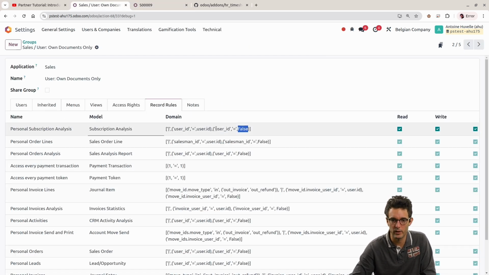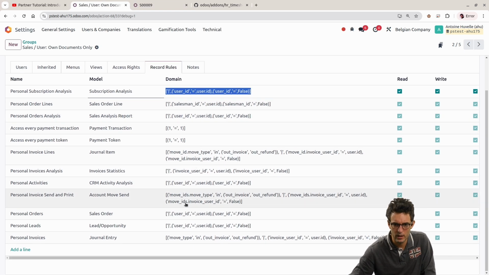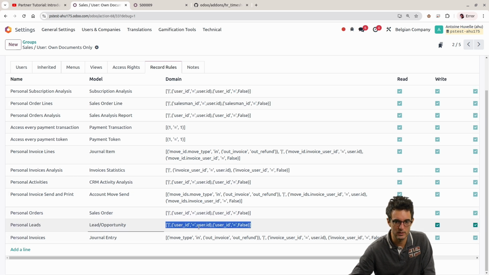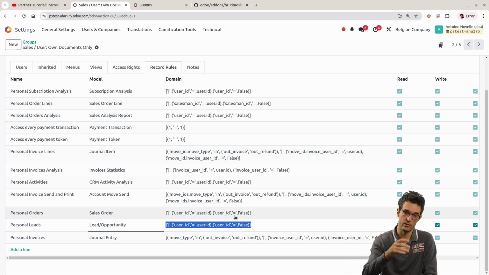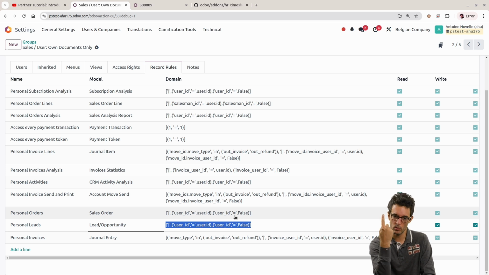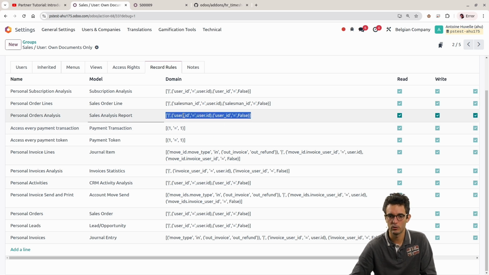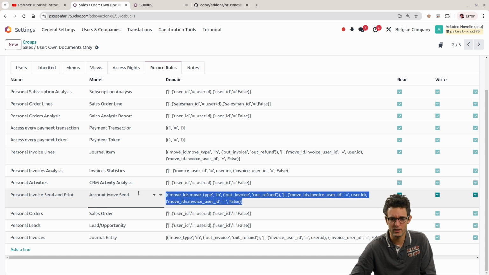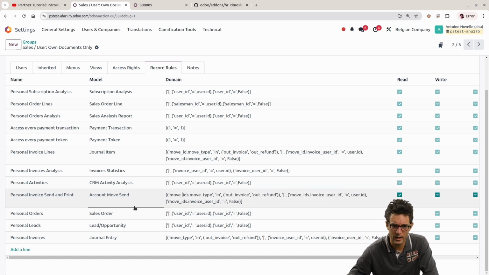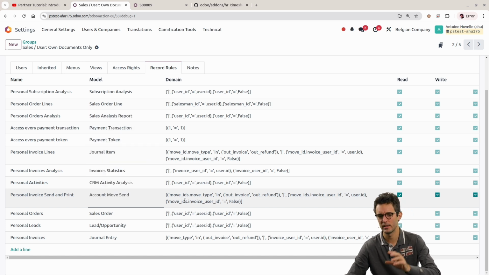That kind of access right, you will find it in a lot of different places. I think we have it. Yeah, it's the same for the orders, for the opportunities. So it means for an opportunity in Odoo, if you are part of that group, you can only access the ones for which you are the user, so the salesperson, or the ones that are not yet assigned to someone. That's how you can read that one. And then it's a bit different here on the sale order line. You need to be the salesman_id. It's just a different name of the field. Otherwise, this one is the same. And then you have a few more complex ones where, if I'm to read it, I need to scratch my head and think, okay, so we have that notion that is the wizard for sending invoices.